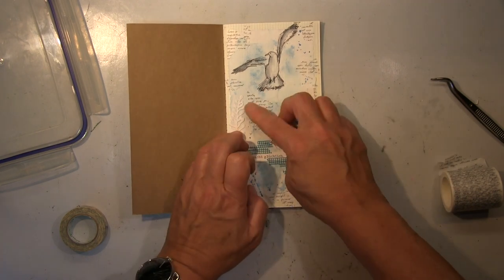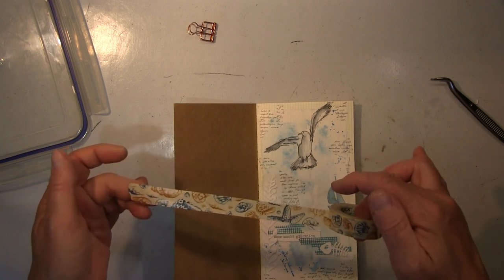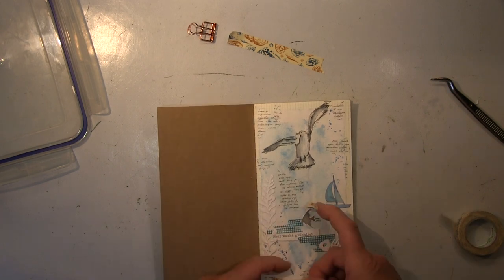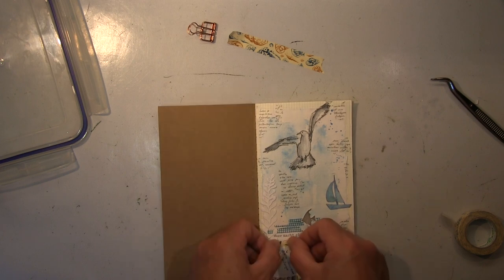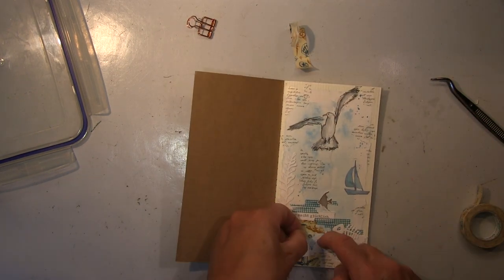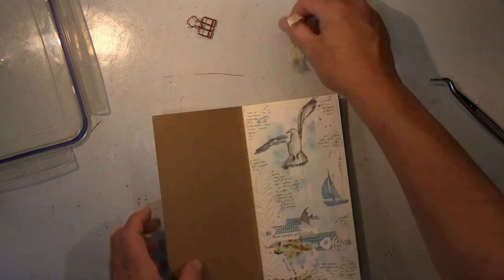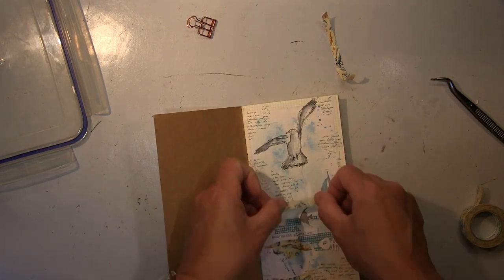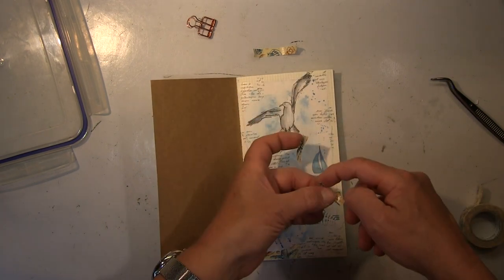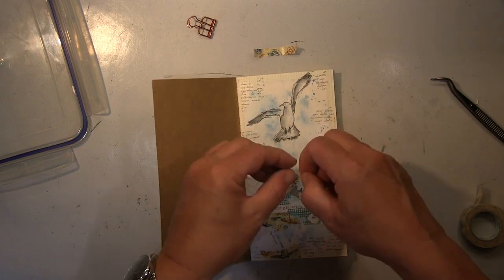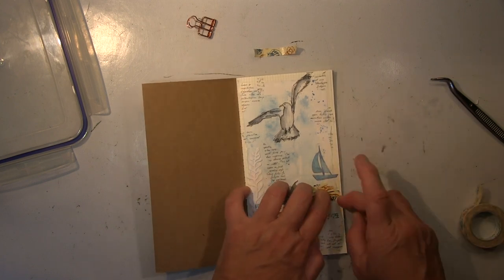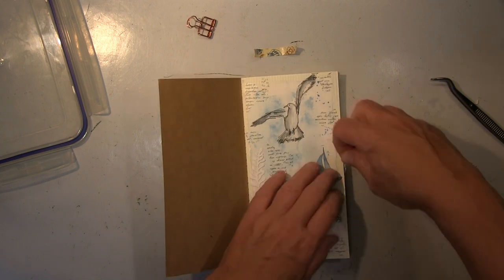I will make the edges area with washi tape, that is washi tape with all these shells and whatever, it's sea themed of course. I will use it here on top and for the edges as well. Genau das ist hier dieses Meeres thema washi tape. Das habe ich seit unglaublich langer Zeit. Ich habe es nie benutzt. Ich bin ja so ein washi tape hoarder. Ich sehe ein schönes washi tape und kaufe es an. Ich habe hunderte von Rollen wirklich und benutze sie nie weil wenn ich sie benutze dann sind sie alle.